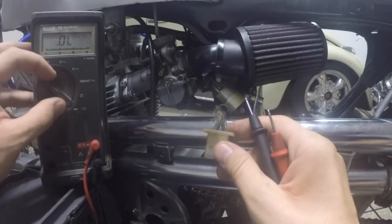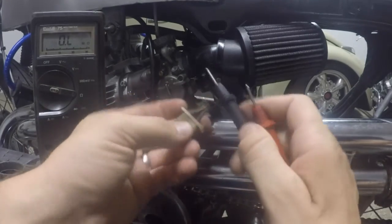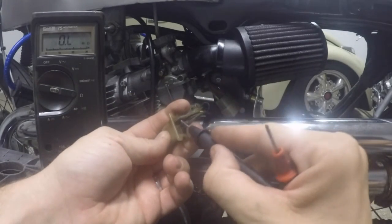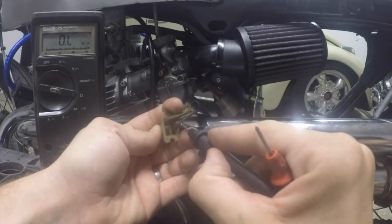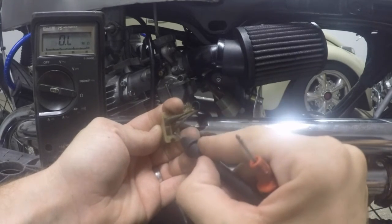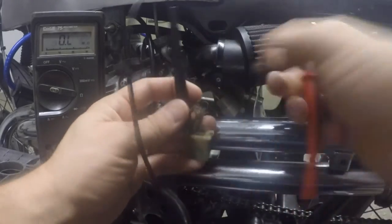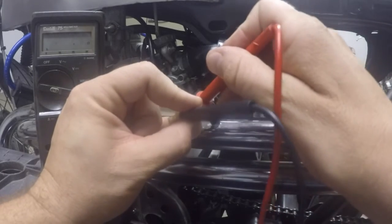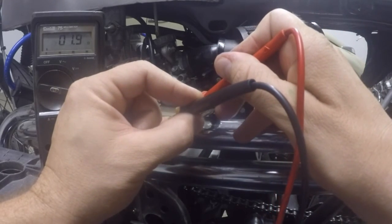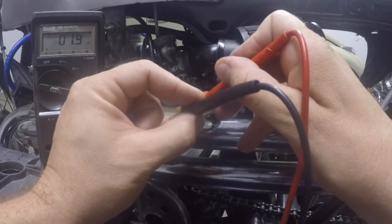So set your multimeter to ohms reading, and we're going to do the same thing, but what we're going to do is test 1 to 2, 1 to 3, and then 2 to 3. So we want to test across the leads and see what the resistance is. So we'll test 1 lead to 1. I'll take the other lead and stick it into the 2nd wire, the one next to it. We're getting 1.9 ohms on the meter.